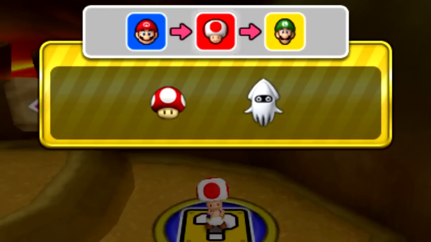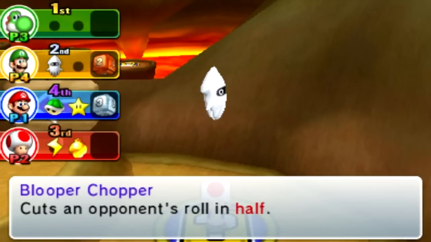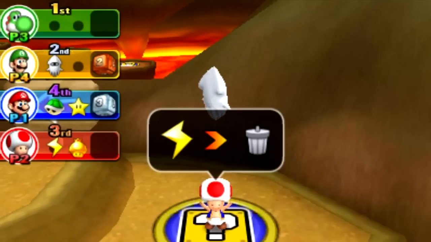Yeah, let's see. Are you picking one? Did it make you... Yeah. Oh, you can throw away the blooper. Yeah, you can throw away the blooper. I would throw away the blooper.